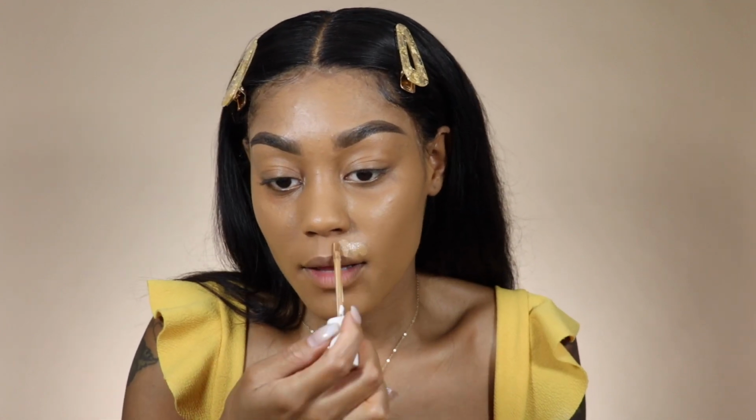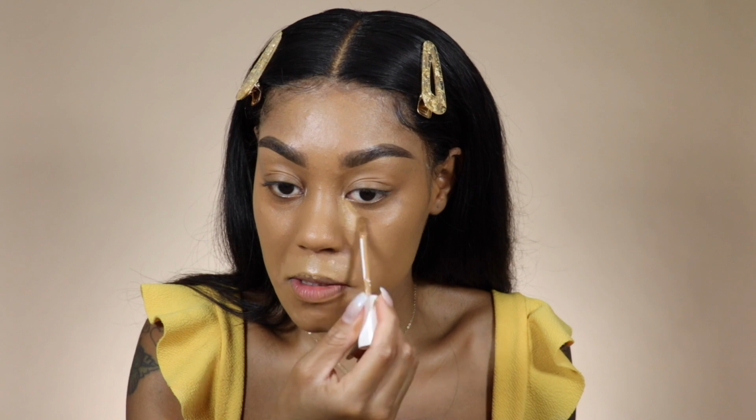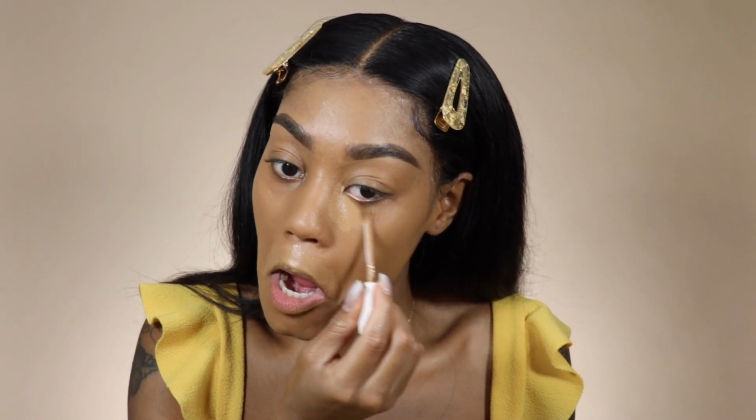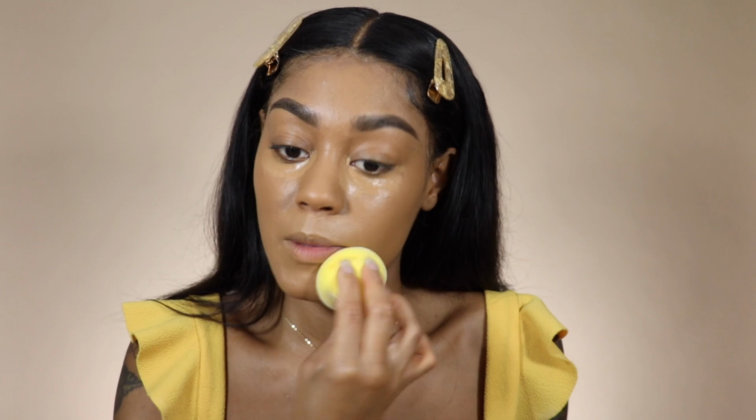I'm gonna do a little bit of color correcting, going in with my Fenty Beauty concealer in the shade 360. This one is maybe a hair too dark for me in the concealer, but in the foundation it's my perfect match. So I'm just using this to conceal in my areas that are dark. To blend that out, I'm gonna go in with my sponge. This is from Juno & Co. They're microfiber sponges, and I'm obsessed with this sponge.